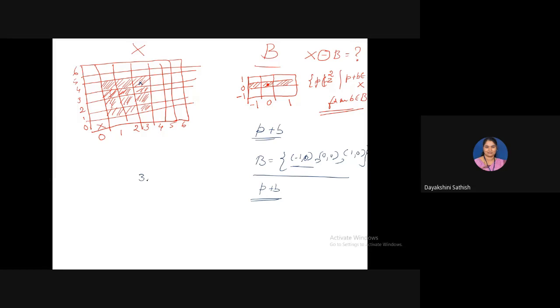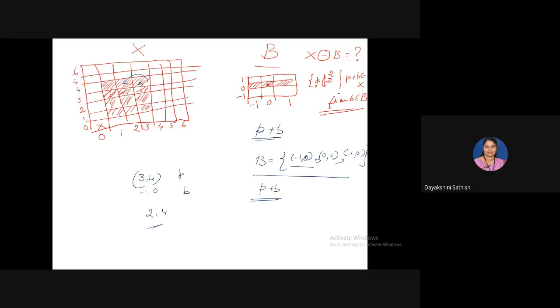It is 3 comma 4, right? So when I add 3 comma 4 with minus 1 comma 0, where will the point be shifted? This is P, this is B. Prajwal? 2 comma 4. So 2 comma 4 means it will be shifted here, right?